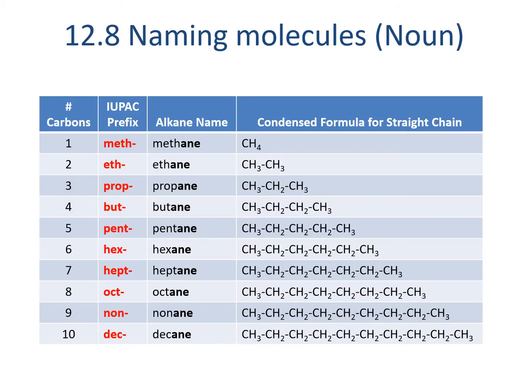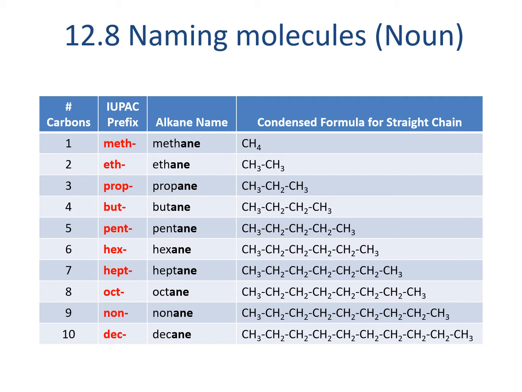The simplest molecules, the straight chain alkanes, have only the noun portion of their name, and the noun consists of just 2 parts. The first part, which is highlighted in red in the second column, refers to how long the molecule is, and the second part, bolded in black in the third column, refers to its functional group. Since we're just starting with alkanes, the second part doesn't change. The prefixes for the first 10 columns are used so often in organic chemistry and commonly encountered molecules that you just need to memorize these.